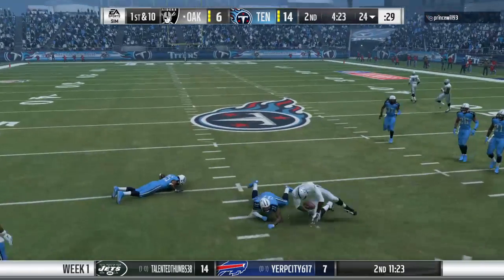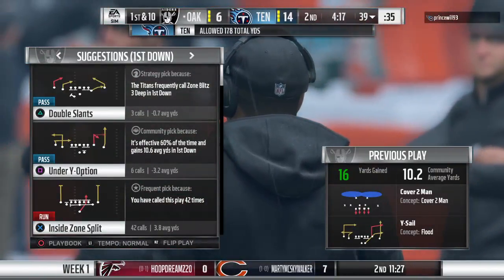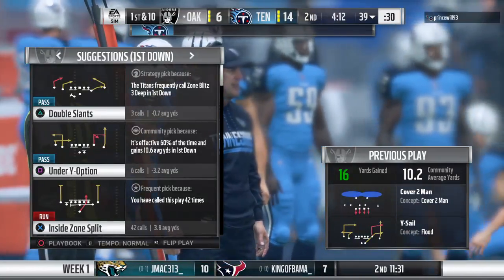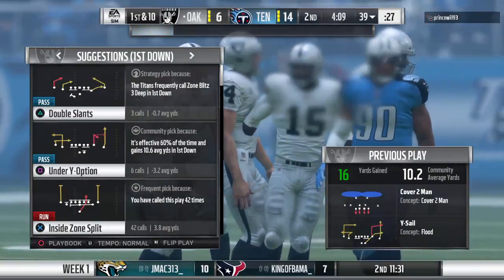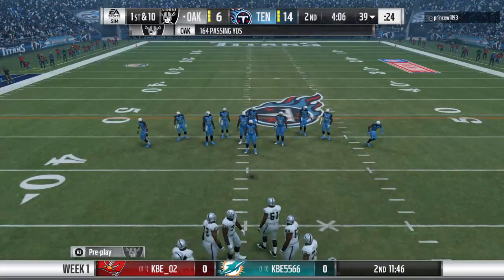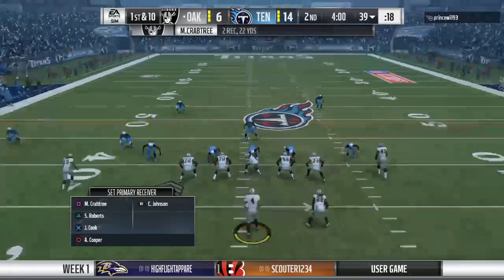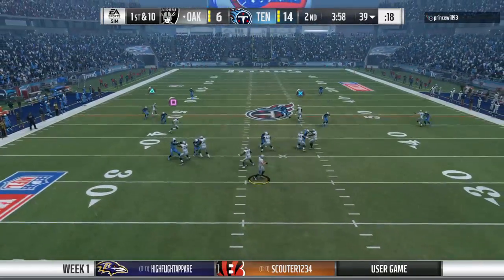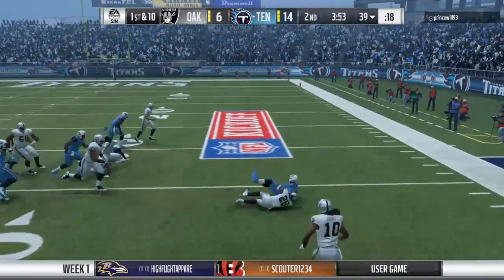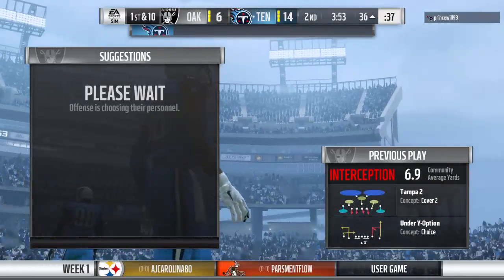Caught left side to Crabtree, and he gets this one just shy of the 40. They'll mark him down at the 39. The pickup goes for 16 and a Raider first down. On 1st and 10, here's Carr. Looking for Crabtree, and it's intercepted. LaShawn Sims with the INT, and he's able to take this one back to the 36-yard line.